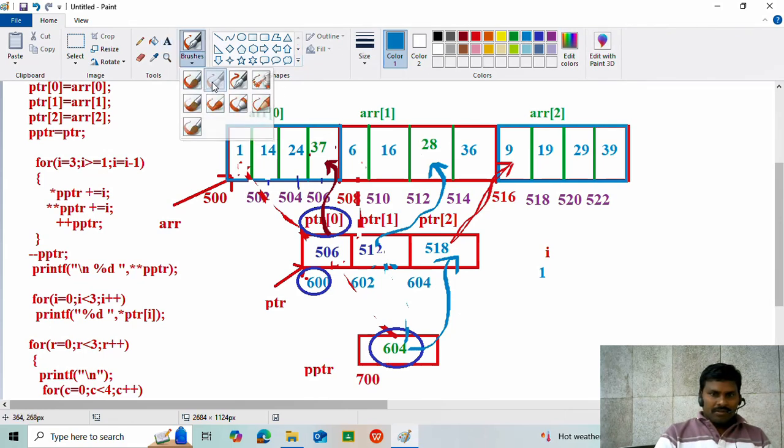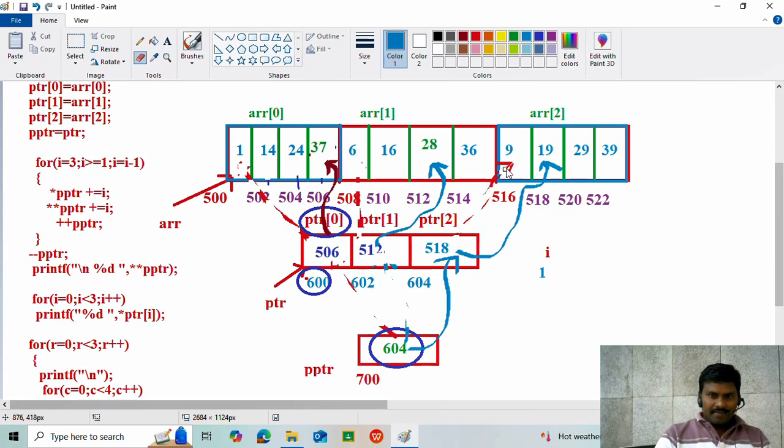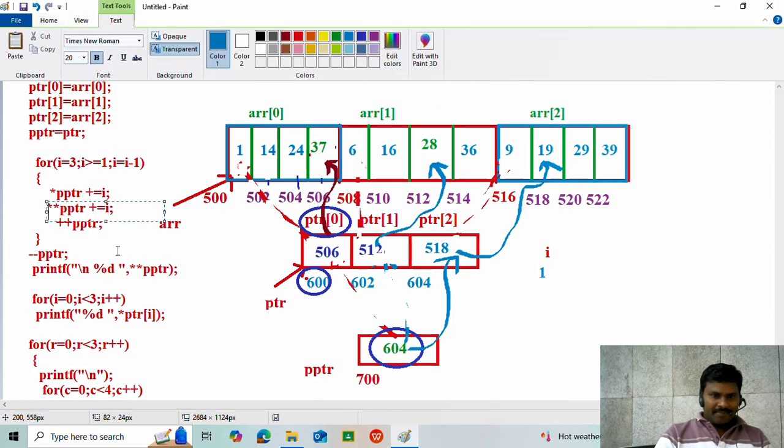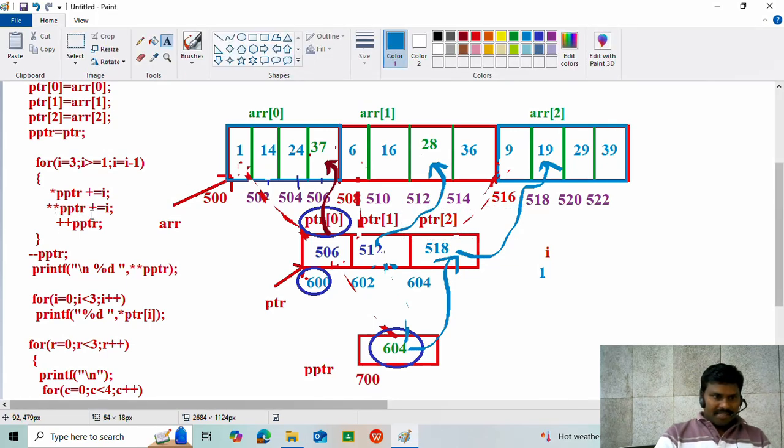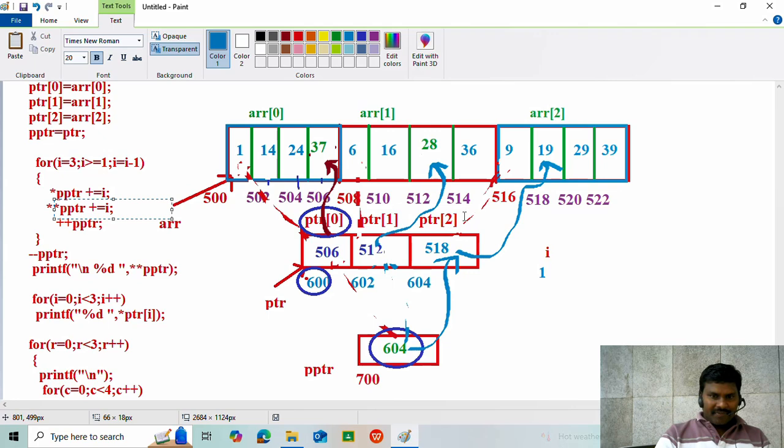Now this one is pointing to this address. So this link is deallocated. So what is asterisk? What is PPTR? PPTR is 604. Asterisk PPTR means 604 address variable, that is PTR of 2 is replaced here. Next, asterisk PTR of 2.